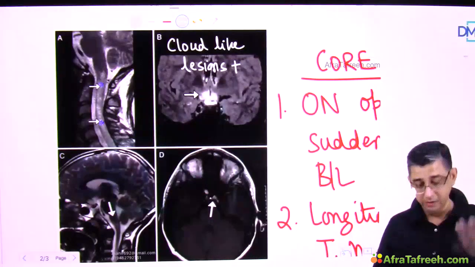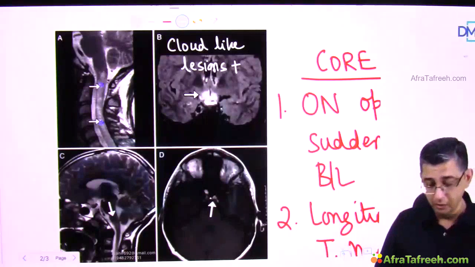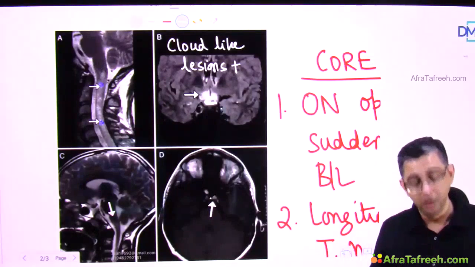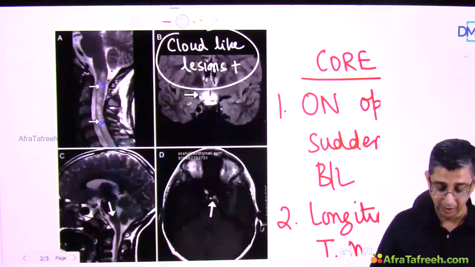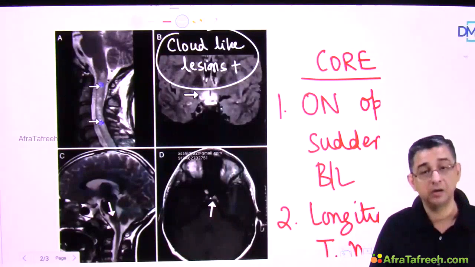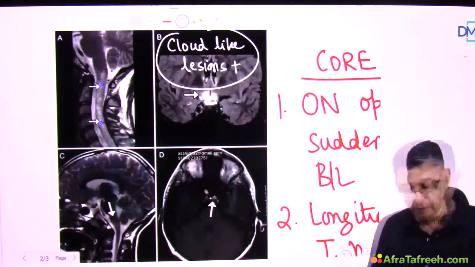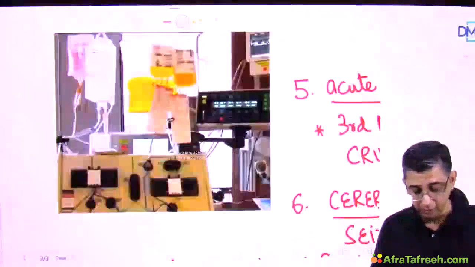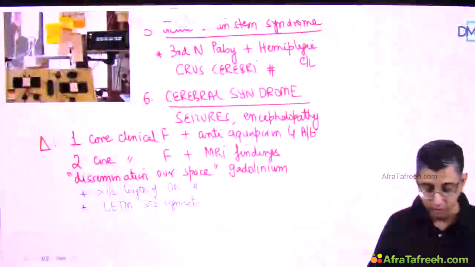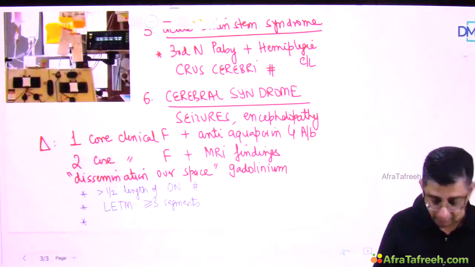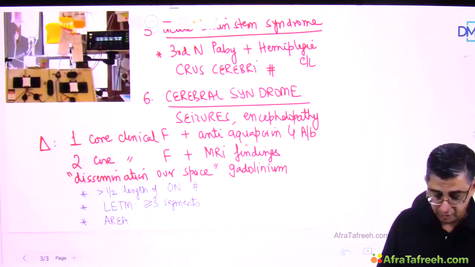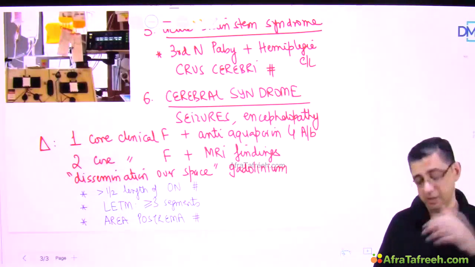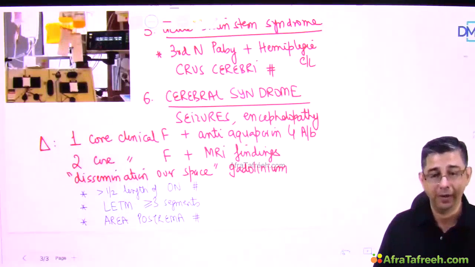And then the surprising thing is these clouds might disappear from here and appear in another area. So when you read about cloud-like lesions in the brain parenchyma, no Dawson fingers present in a patient, and presence of lesions in the spinal cord of the patient spread over more than 3 segments, then that goes in favor of Devic's disease or neuromyelitis optica spectrum disorder in the patient. So more than half the length of the optic nerve or LETM, longitudinally extensive transverse myelitis, has to be demonstrated. Damage to area postrema, if visualized, is great. That will explain that this person is having recurrent vomiting, not because of any raised ascites, but mainly because of the irritation to the vomiting center.